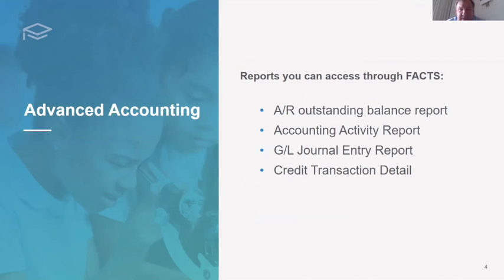I've talked a little bit about advanced accounting. FACTS would be your subsidiary ledger, and these are some of the reports you can use. It's really ideal for schools that use accrual-based accounting. We do have reports that can help you on cash-based, but for accrual-based, it really works out nicely, and we can really match this up to Blackbaud's and other accounting programs, GL programs that are out there.